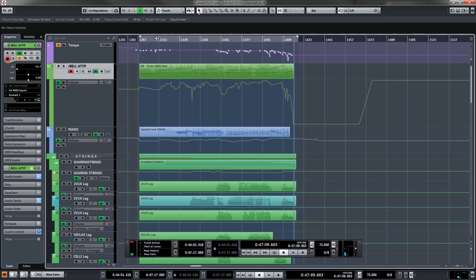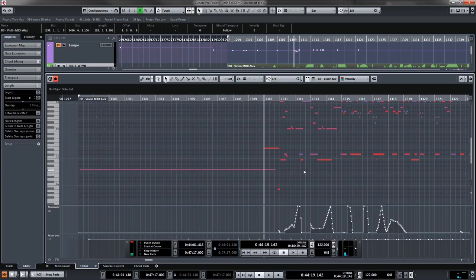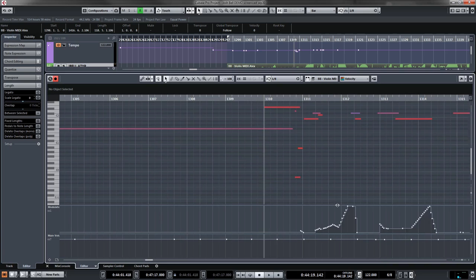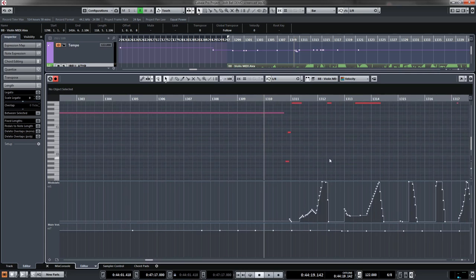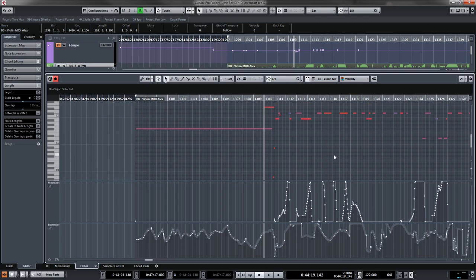Let's take a look at just the violin, and we'll solo this performance. So here's a key switch right here. It's a couple down here. And what you're seeing here is modulation is controlling the amount of vibrato, not the speed of the vibrato. That should be set, I think in this piece it's set at the highest speed. So it's controlling the amount of your vibrato and not main volume. Let's see, expression. CC11 is controlling the harshness of the attack in this moment.